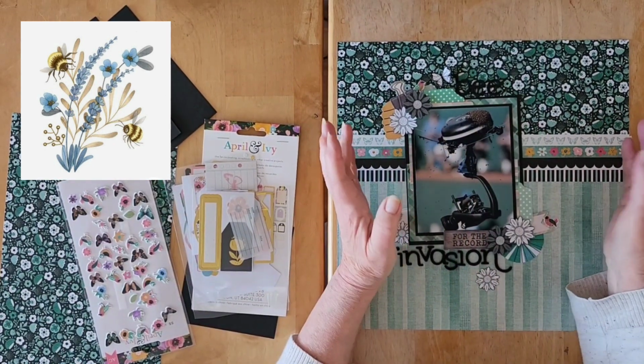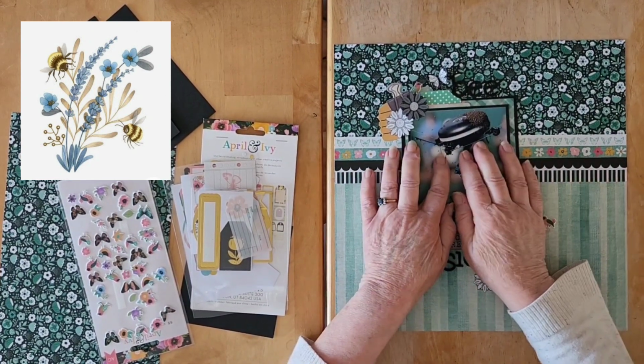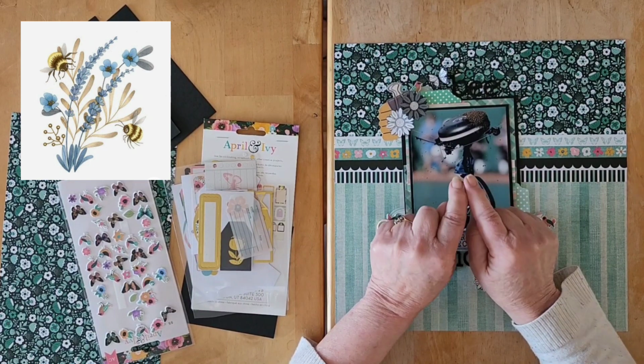And in the end, I just love this layout. This was during Indian Wells.